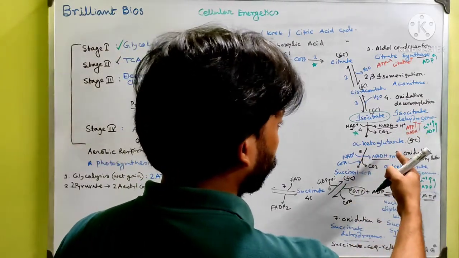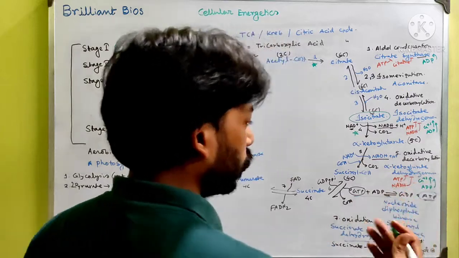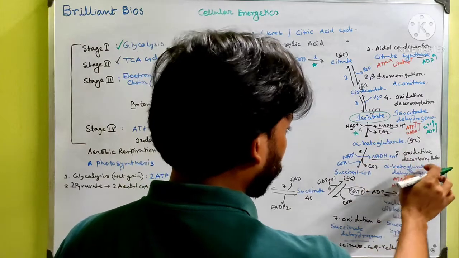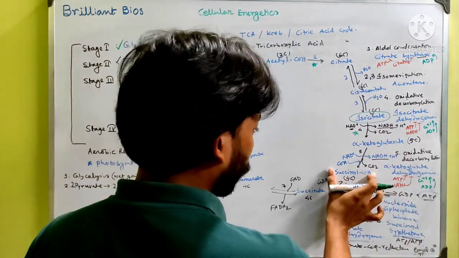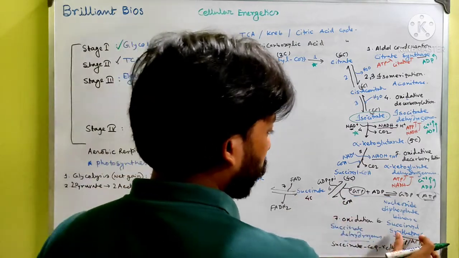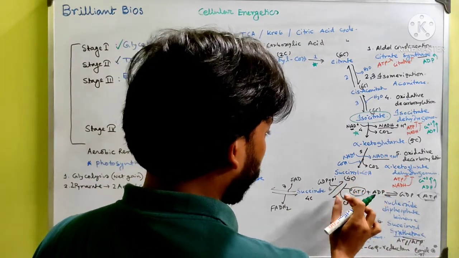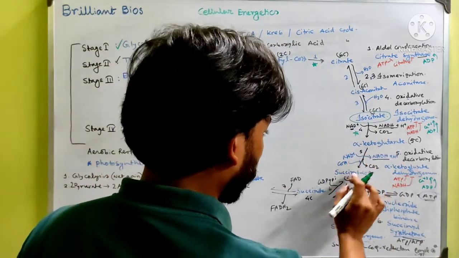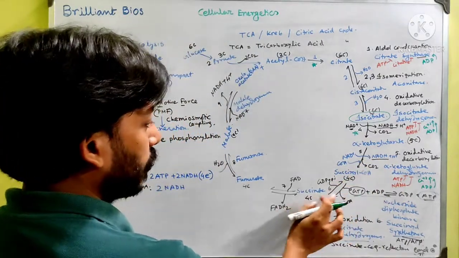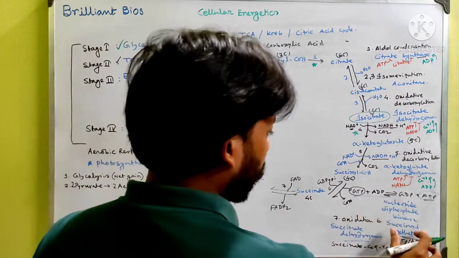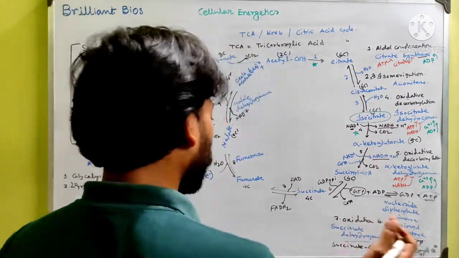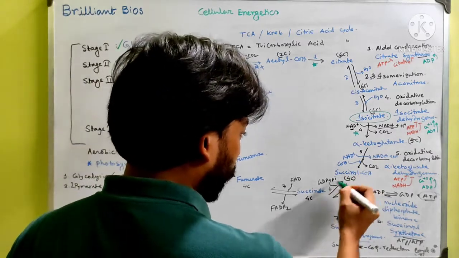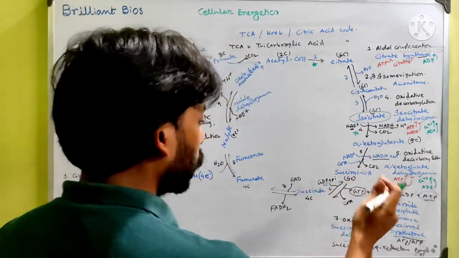In the fifth step, the name of the enzyme is alpha ketoglutarate dehydrogenase. You remember this name easily because the previous substrate gives the name of the enzyme: alpha ketoglutarate dehydrogenase. It makes succinyl CoA. Now the succinyl CoA makes succinate. This is a high-energy product because coenzyme A gets attached to the alpha ketoglutarate to make succinyl CoA, and then it releases the CoA to make succinate, and the enzyme is succinate synthetase because it uses ATP or GTP. You can see that a GTP is produced, but the reverse can occur, and in that case the GTP gets destroyed, so it's called synthetase.